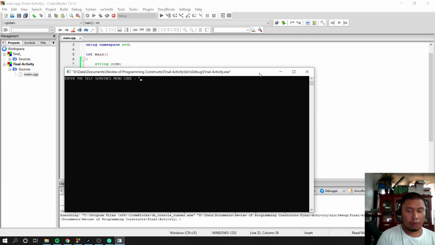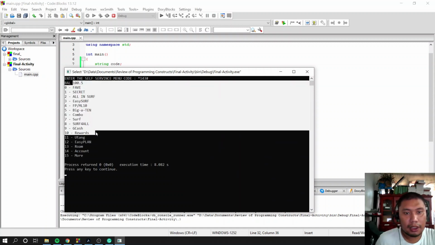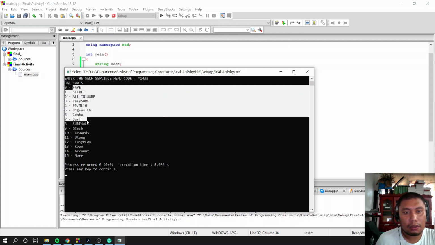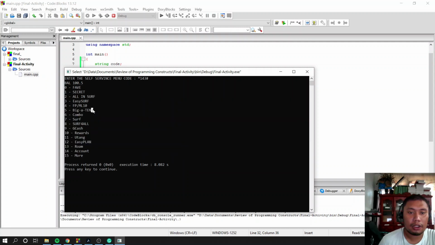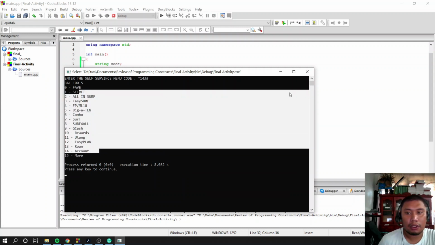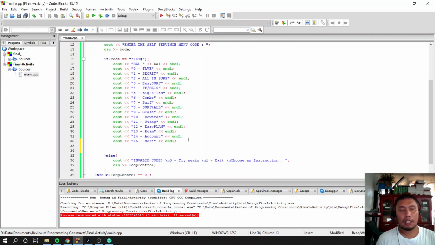So when the user inputs the correct code, it will give you this. It outputs the balance and also the options. So now the user inputs the options. Right here, we will cout, we need space, so I have \n\n, and we have choose an instruction.